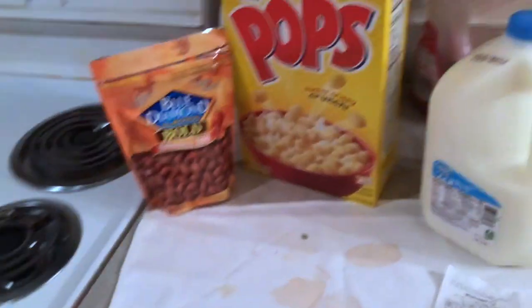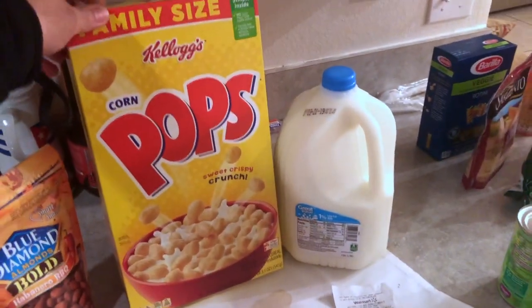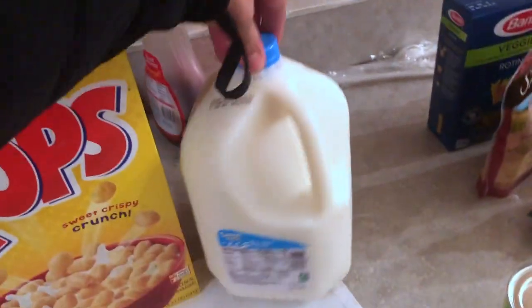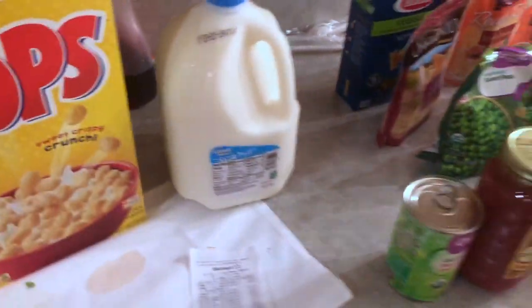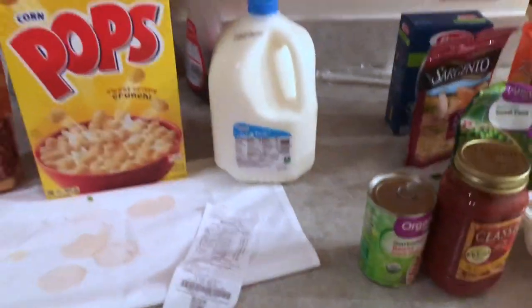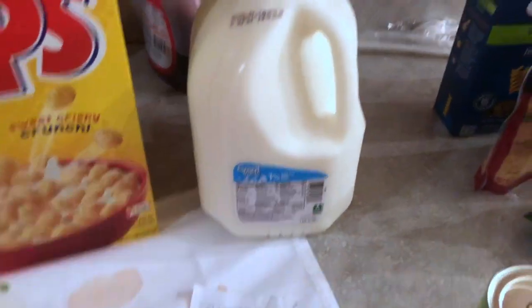Okay, and then like I told you, some snacks. I love cereal. I'm a late night eater. I like to eat my cereal before bed, and then 1% milk. I know as humans we don't have to drink cow milk, but I always love milk. Like I actually love whole milk, but it's not as healthy as getting like 1%, so gotta have my milk.